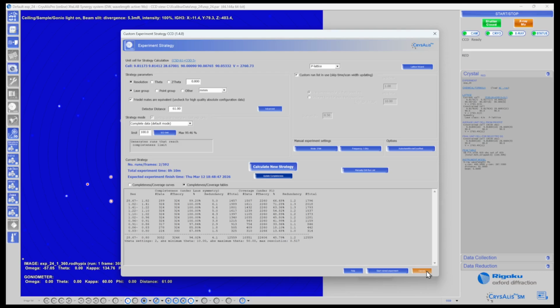Now I would like to show you some tricks for making very custom run lists.